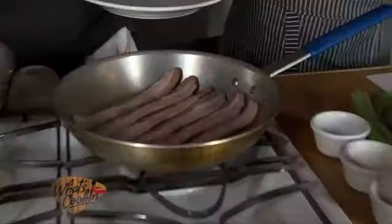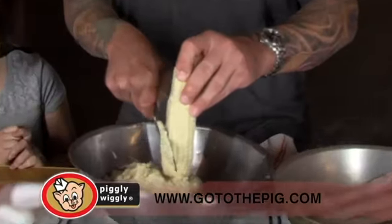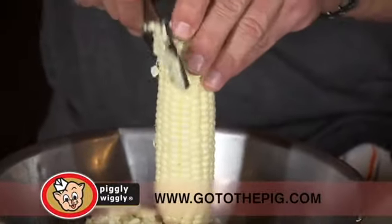Then I was going to show you all a little trick. I've already done a whole bunch of these, so we have everything that we're going to need. But what I do is I take a little itty bitty bowl, plastic, whatever, and I put it inside the big bowl that I'm using to cut the corn in, so that everything drops into the bowl and you're not having to go to the bottom of the bowl with your knife. So we're just going to cut all the corn off. And it's not flying everywhere. Correct, it's not going to fly all over your kitchen.